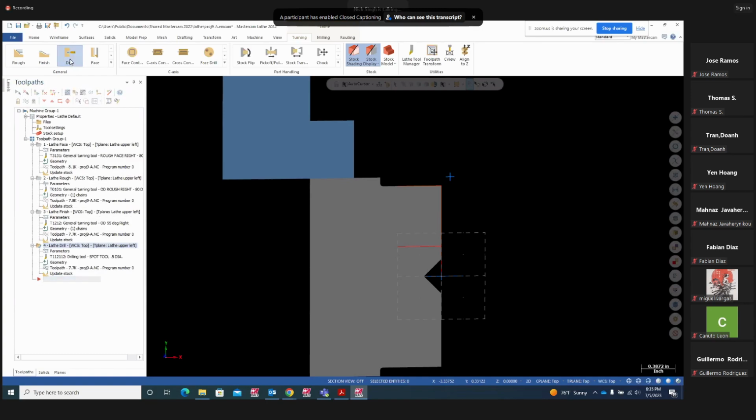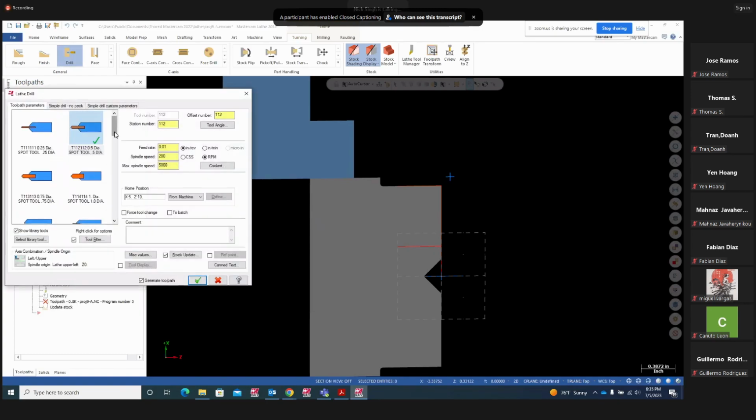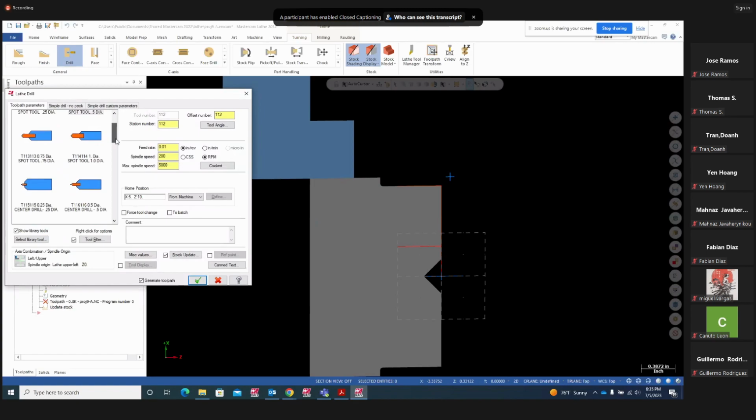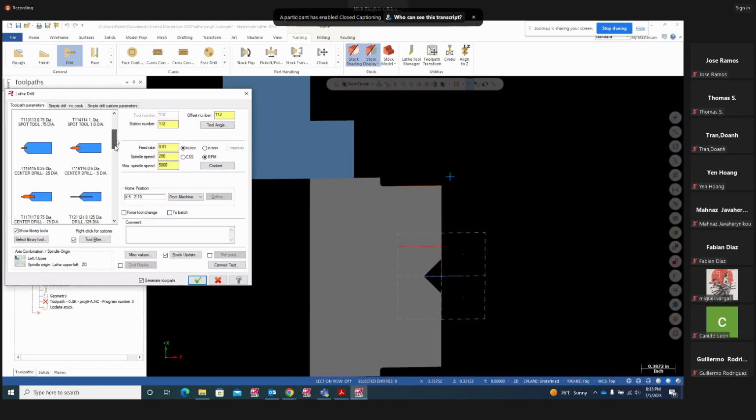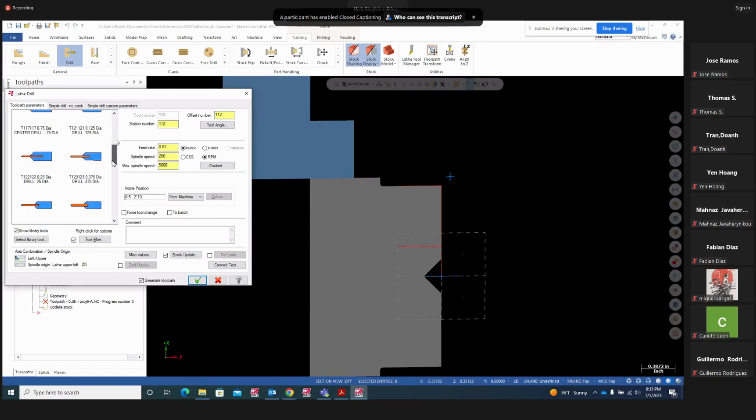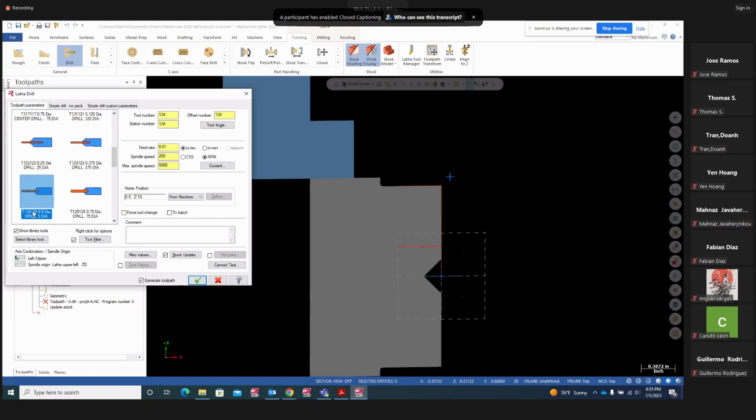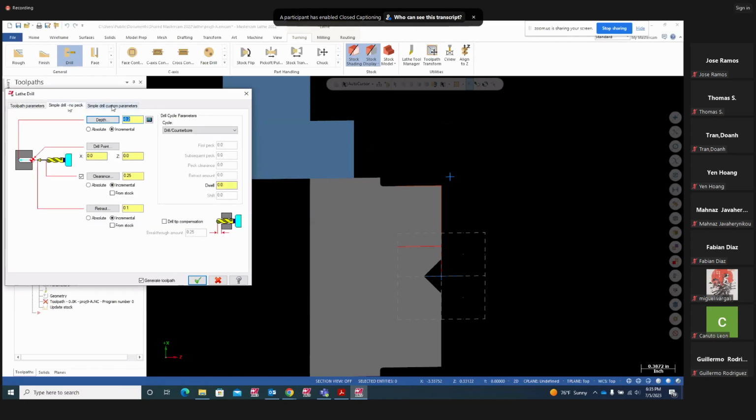And now go ahead and drill another drill. This is a 1/2 inch drill. We don't have a 5/8. We can change this and look for a 5/8 drill, but let's just use the 1/2 inch drill. The depth, we can go a little more than that, minus 0.500 depth. That's okay.